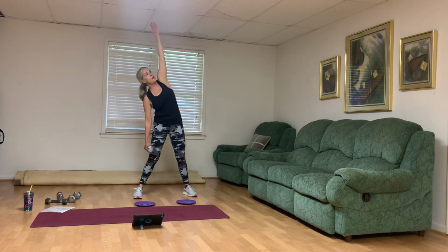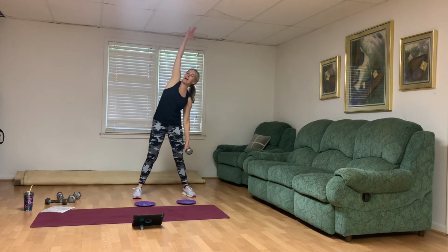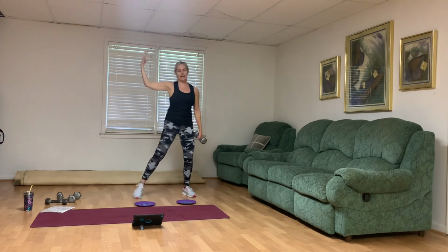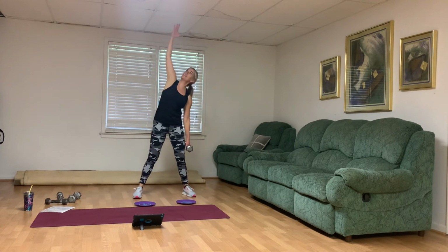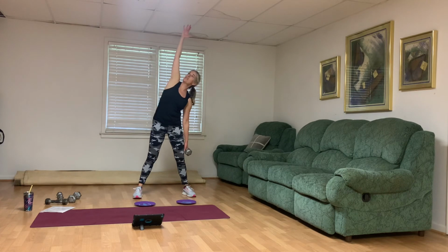Here we go. Five. Four. Woo! Three. 2 minute and a half left. One. Switch sides. Zip up through the center. Five. Four. Oh, yeah. Strong finish here. Three. Two.